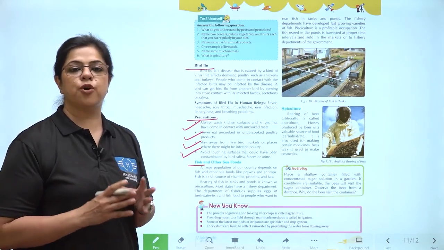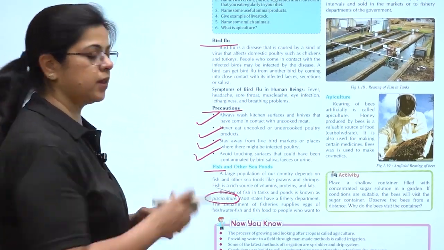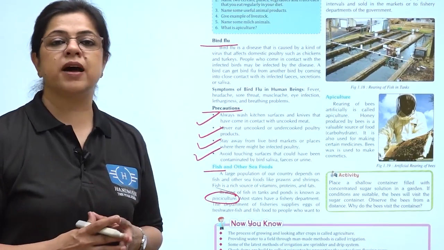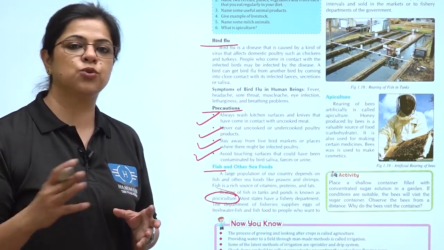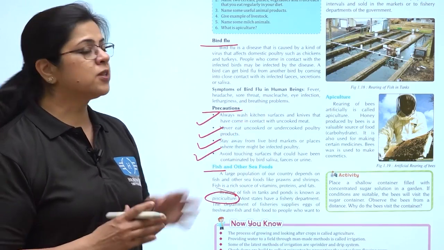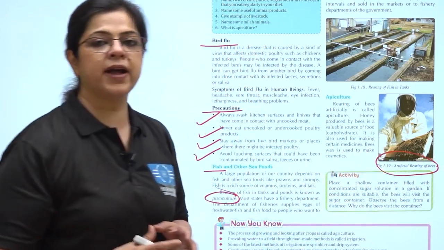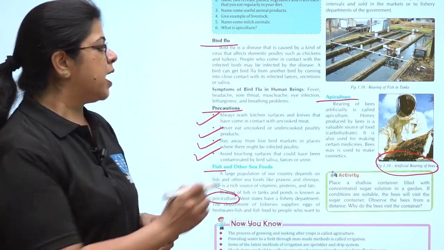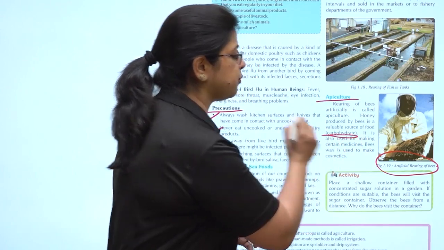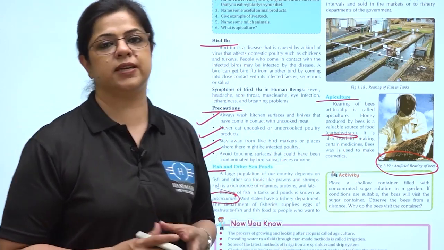The next in case of animal food are fish. Large-scale production of fish as food is known as pisciculture. Many countries have huge fish farms along the coastal regions, and so does India. We also obtain honey from honeybees. The rearing of honeybees to obtain honey is known as apiculture. Honey is a valuable source of food and it gives us carbohydrate, which is an energy yielding food.